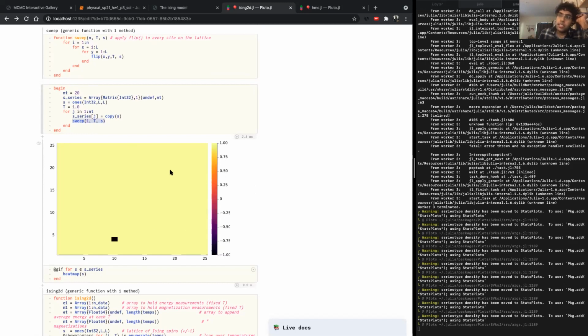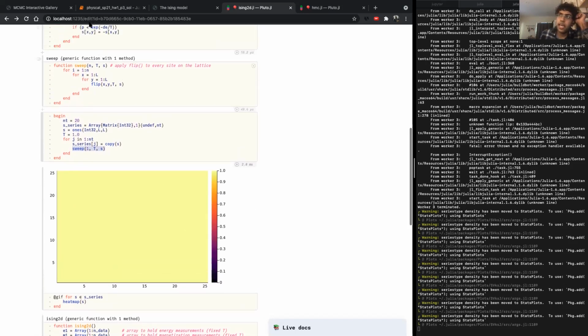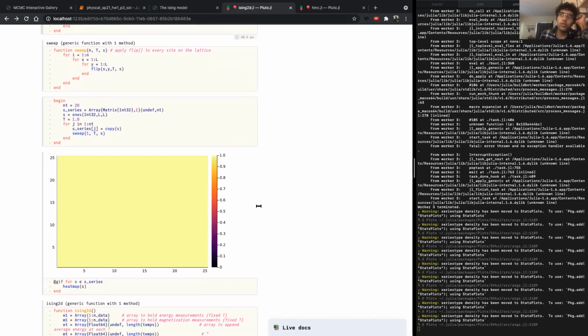And what we see over here is sometimes a spin down comes up. Sometimes it's like, this isn't exactly going to reduce the energy, but the probability is high enough over here that it's willing to try one at a time. But then it pretty quickly finds, no, that's not really going to help me, and it flips back. So you see these black squares popping up and then going away really fast.